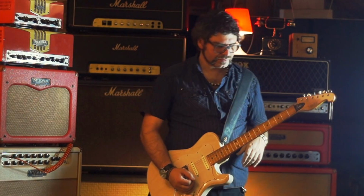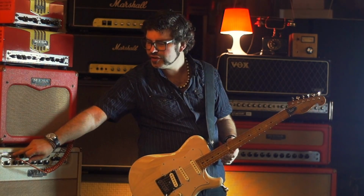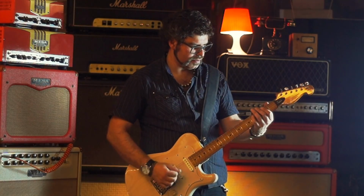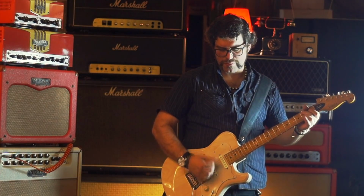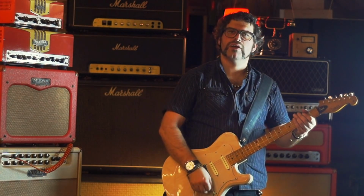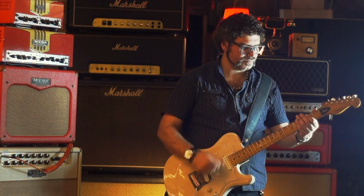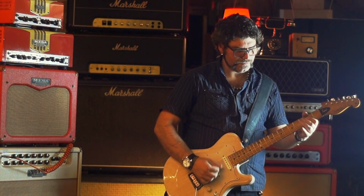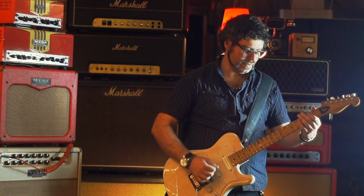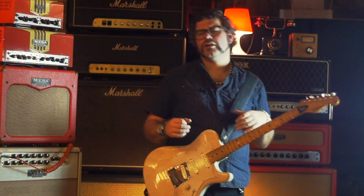What did I do? When I go to the chorus, I turn on the neck, and the neck is a little heavier. So it's like this. If I play it with neck and middle. Neck. So it is throatier, it has more mid-range.